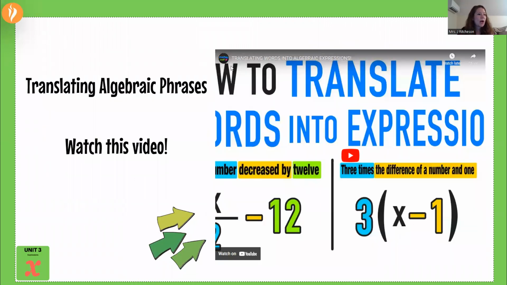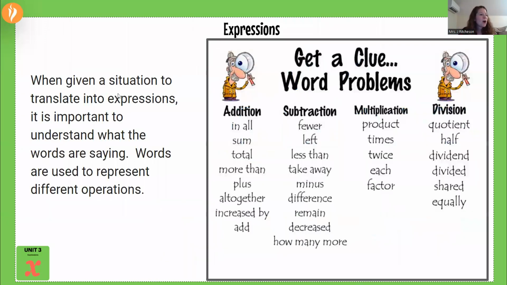All right, this is a great video for you guys to come back and watch: using words in math to describe variable algebraic expressions, and also the opposite, taking algebraic phrases and turning them into expressions. Maybe I said that twice, but vice versa. You're going to need to do both of those things, okay? These are all different words that represent addition, subtraction, multiplication, and division.